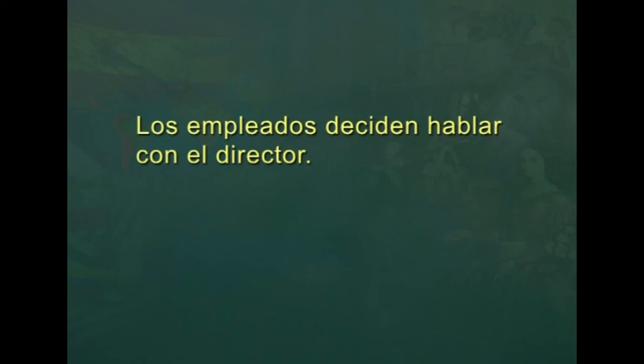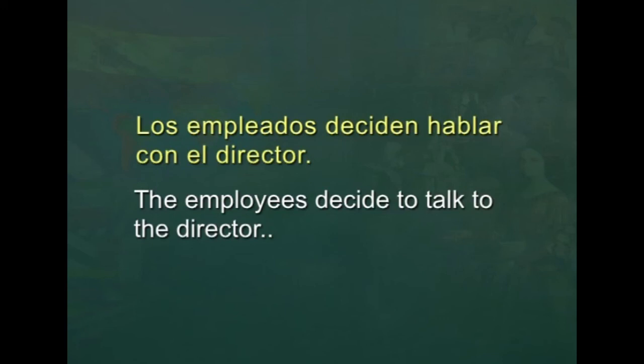Now, we shall make a sentence with another IR ending verb, decidir, which means to decide. The sentence goes like this: los empleados deciden hablar con el director. Decidir is to decide, and hablar is to speak. So, the main action or the verb in this sentence is decidir, and as the subject is plural, los empleados, the employees, the conjugation is third person plural, deciden. Los empleados deciden hablar con el director. The employees decide to talk to the director. Remember that hablar is the first group AR ending verb, which means to speak.